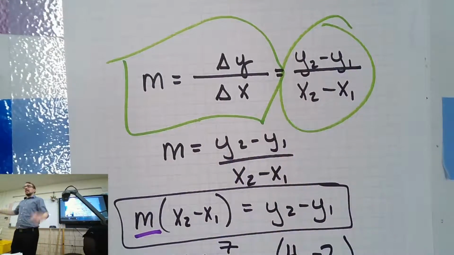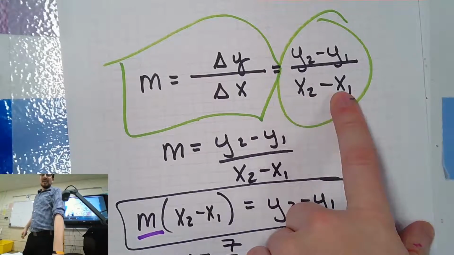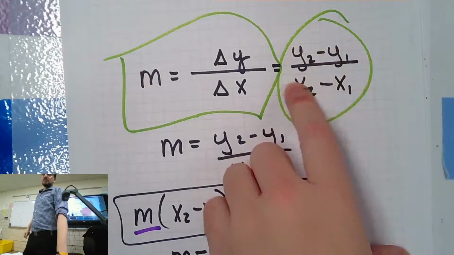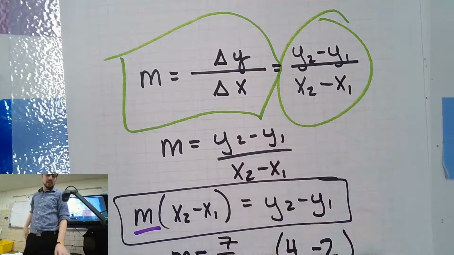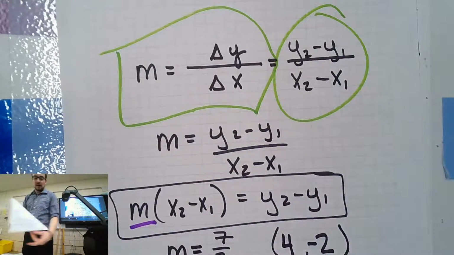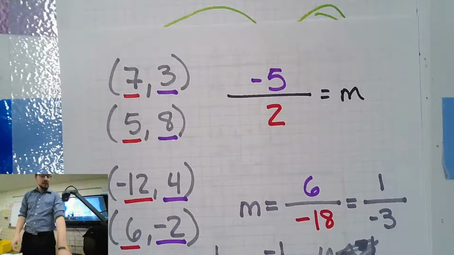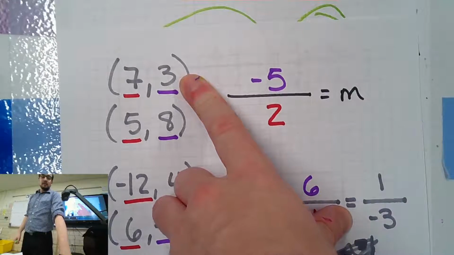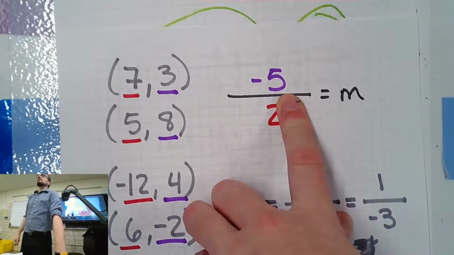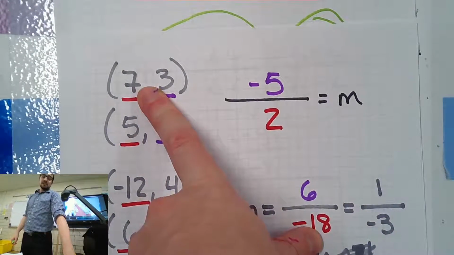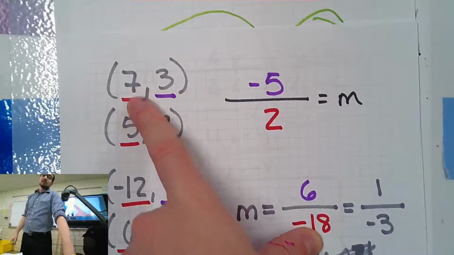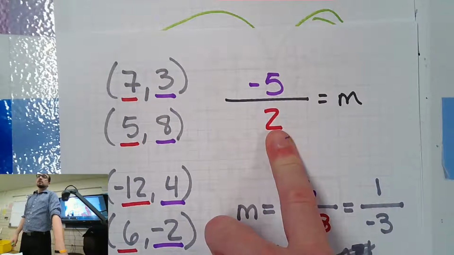If I'm doing x value, I'm over at 10 and I move to 12. How much did I change? By 2. I went up 2. 12 minus 10 is 2. That's all this means. Change in y, change in x. Change vertically, change horizontally. We can look at coordinates and figure that out very easily, right? Again, I'm at 8. I went down to 3. I changed by -5. I'm at 5. I went up to 7. I changed by 2. There's the slope, right?